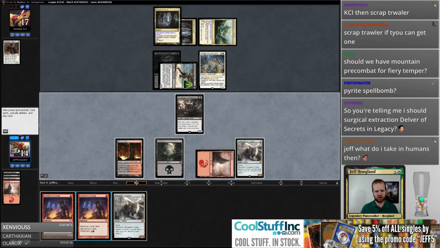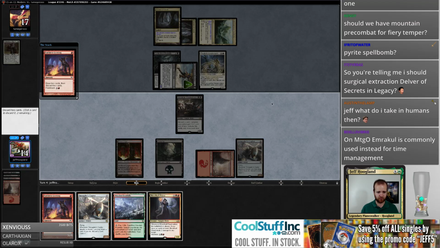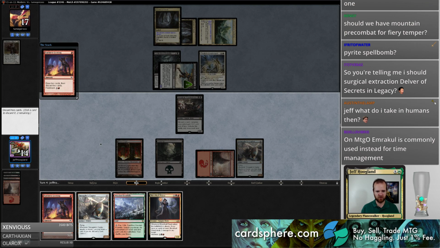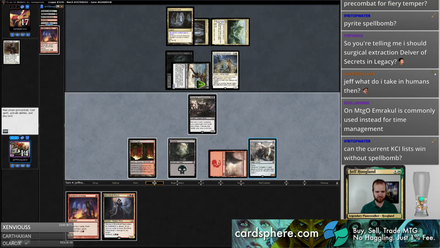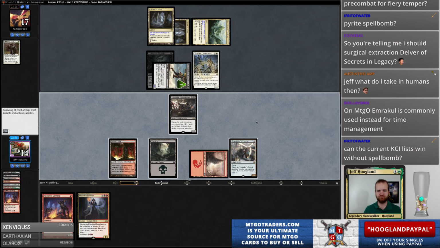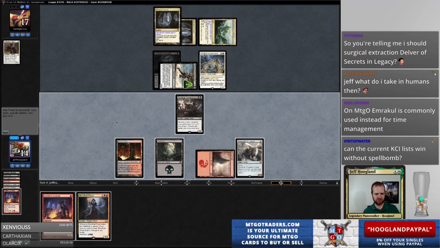I'm actually going to Faithless Looting pre-combat here because we could hit a madness creature or another thing that lets us trigger this and then attack with both of these. Ooh, that's not quite the madness creature I was looking for. I'm going to bin this, I think. Do I want to hold this back on defense? I think I want to hold this back on defense for now. Maybe I should have kept the land and been the one looting there. It's possible.